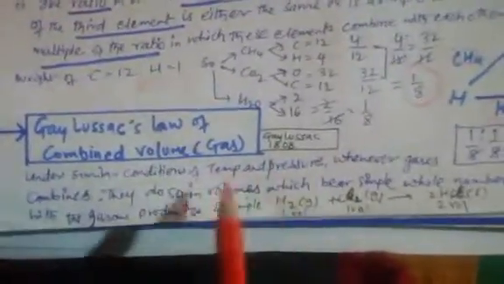The fifth law is Gay-Lussac's Law of Combining Volumes, given in 1808. According to this law, under similar conditions of temperature and pressure, whenever gases combine, they do so in volumes that bear a simple whole number ratio with each other and with the gaseous product. For example, hydrogen gas combines with chlorine gas to form HCl gas — hydrogen has one volume, chlorine has one volume, and they produce two volumes of HCl. The ratio is 1:1:2.